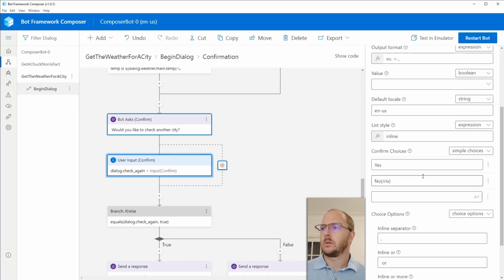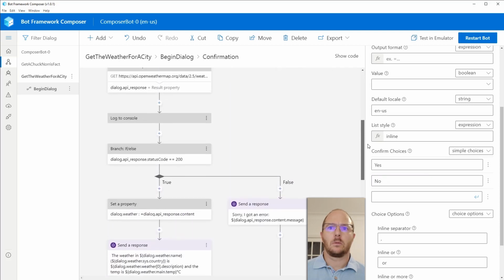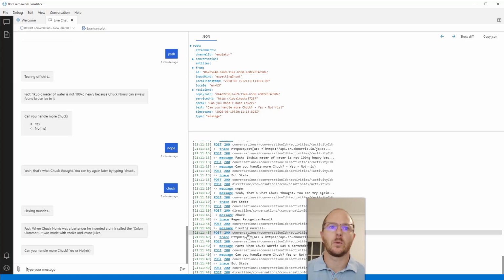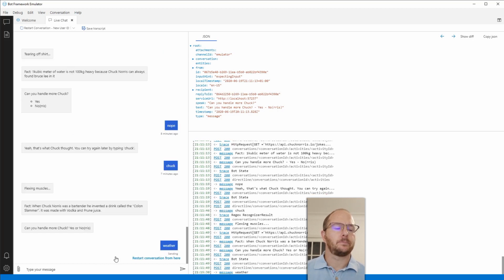Okay, so I think that's looking pretty good to go there. We're just going to change the confirm choices to no instead of Norris, because it doesn't make sense for the weather, obviously. So let's give that a try in the emulator.